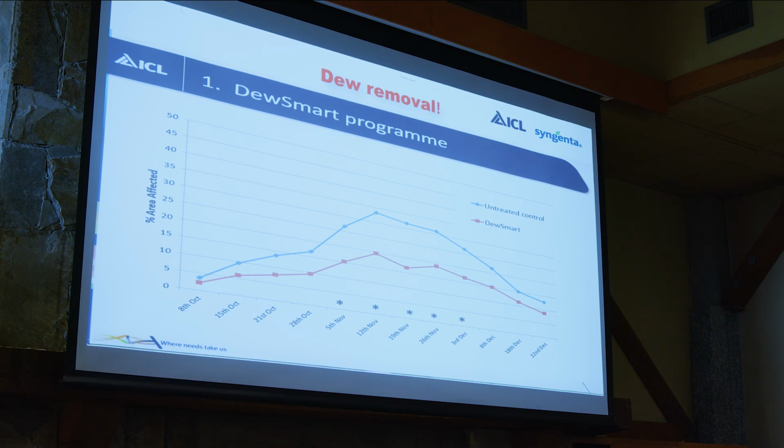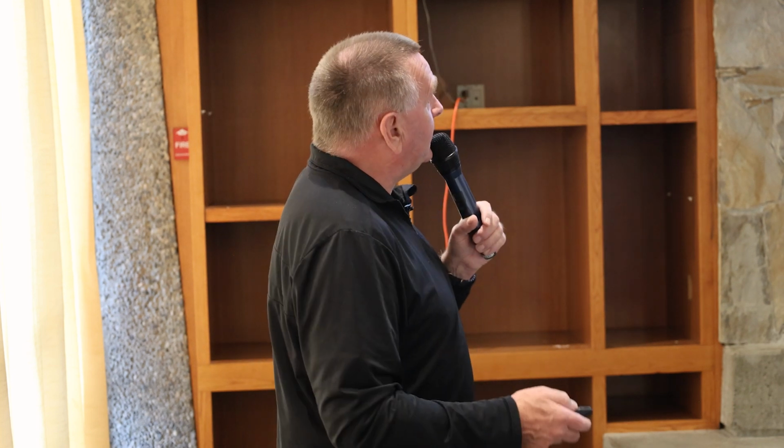They apply it from the fall right through to spring, this time of the year. Surfactant, they apply it and it reduces the level of dew. And this is from ICL in the UK, done at the STRI, the Sports Turf Research Institute, looking at this dew suppressant. They suppressed dew and they looked at microdochium infection. The untreated is the blue there. So you can see where they suppressed dew, they got less disease. Not full control, but they reduced the level of disease. So dew control is very important.